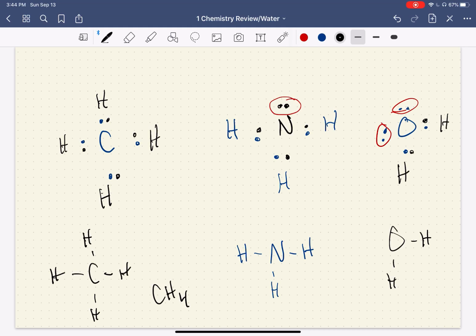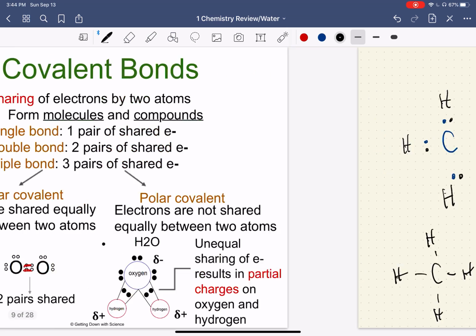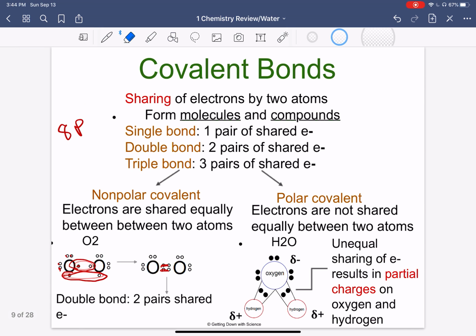That's why oxygen only bonds to 2 things. It only bonds to 2 hydrogens. Now, as we saw back here, you can not only bond to something like hydrogen, you can actually double bond. Let's change the color so you guys can see it. You can double bond to another oxygen. When oxygen bonds to itself, that's oxygen gas.